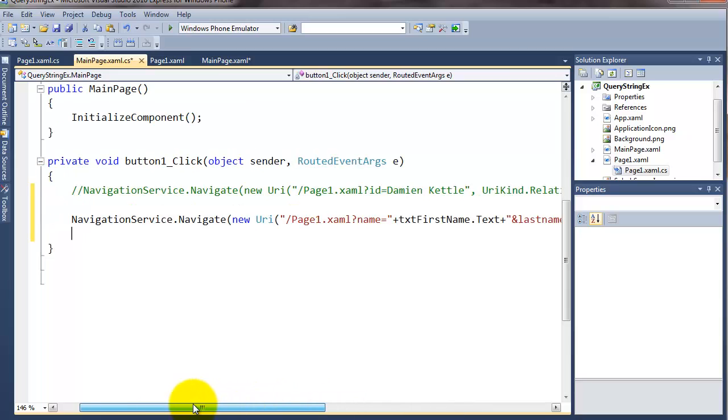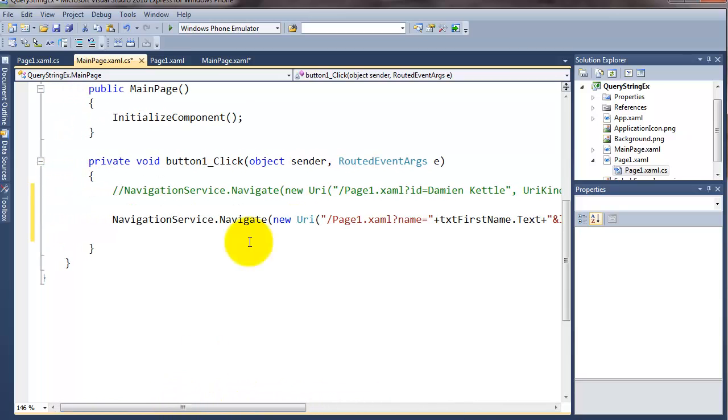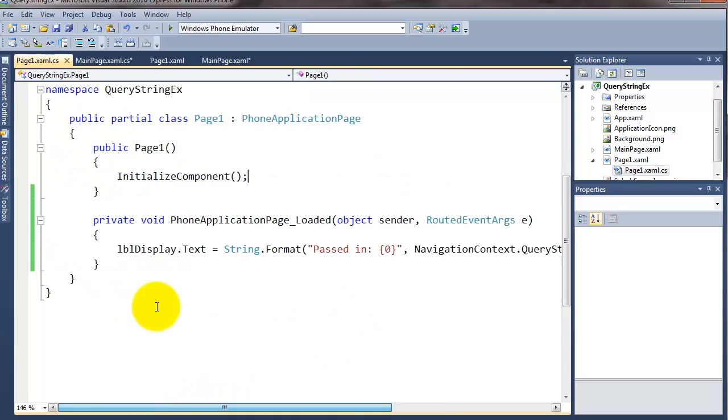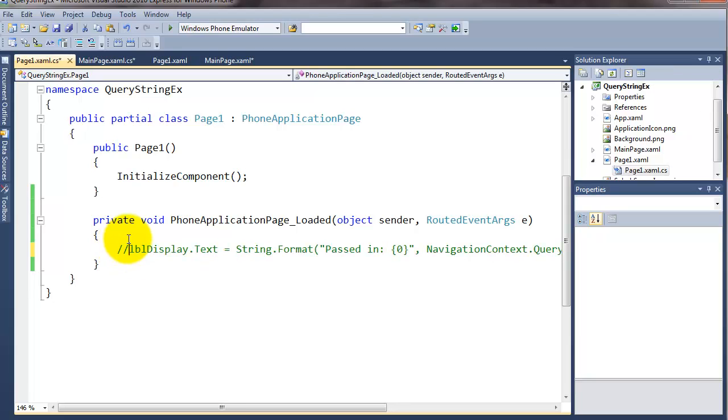Okay, now again, what I need to do is display this over on Page1.xaml here. So what I'm going to do is I'm just going to comment out this one here, the original one we used. And what I'm going to do here is one we mightn't have seen before. It's called protected override.